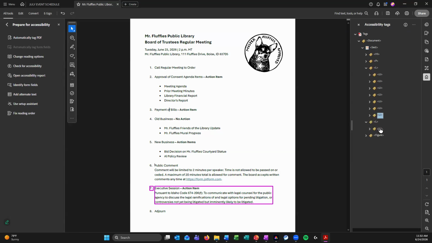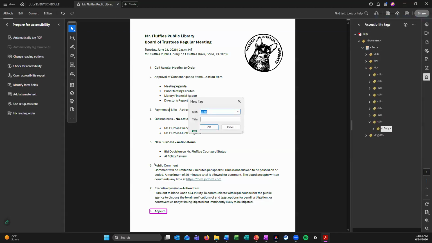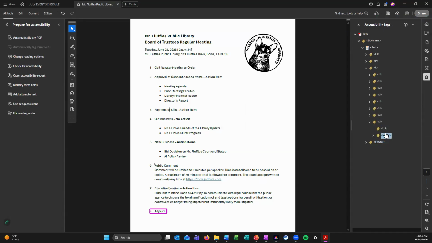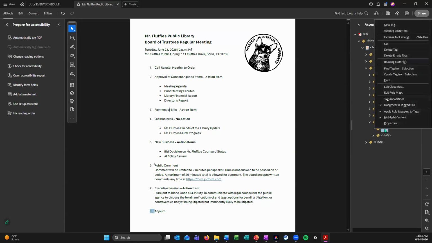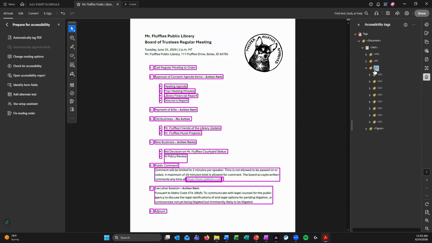All right. We're going to do the last one. We're almost there. We're going to move 8 under that main text tree. I'm deleting that empty tag. We're expanding that out. I just have the body tag. I need a new tag. Label tag, this is getting cut, and then we are going to paste as a child, label, and then body. We're going to create that number 8 tag. It's selected. We're right-clicking. We are clicking create tag from selection. So now I have the label and the body. All right, that's the list.